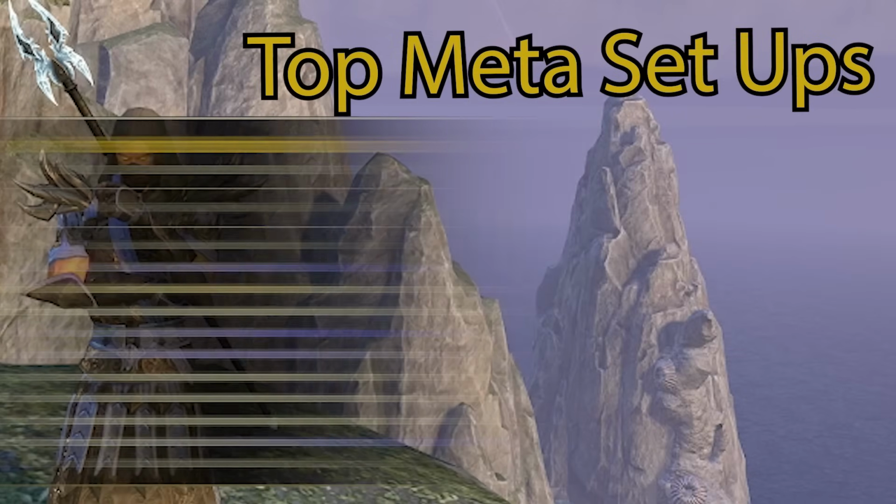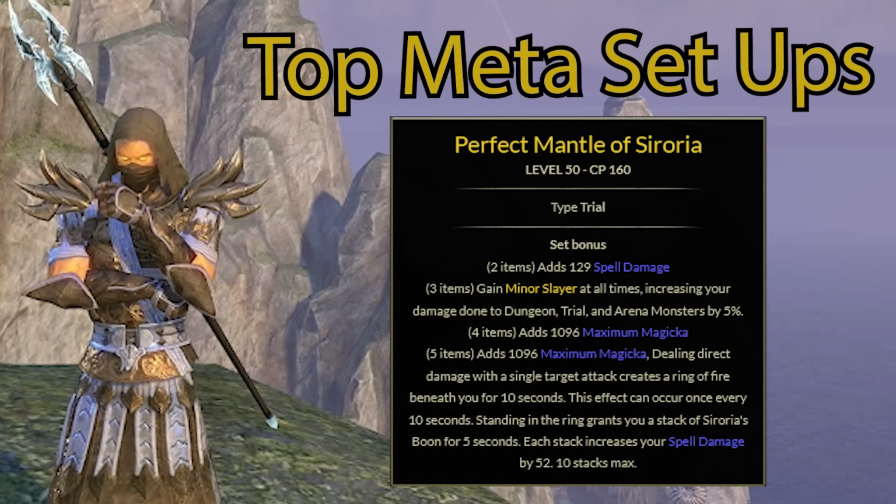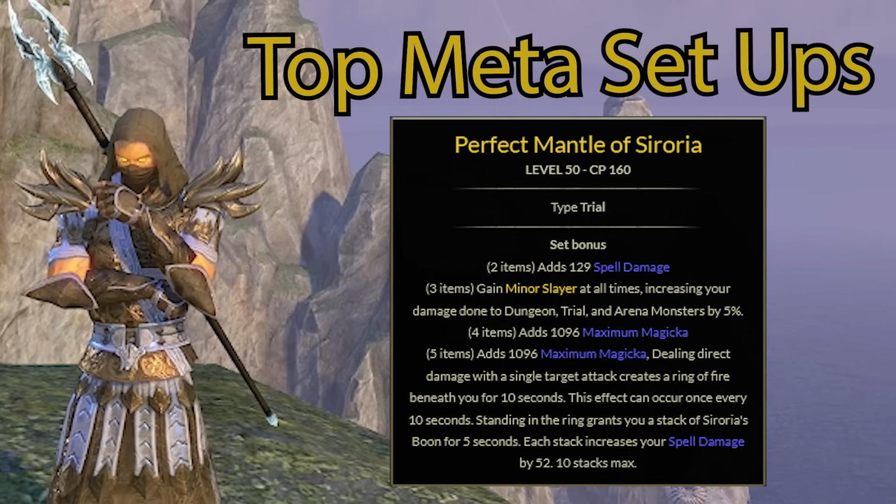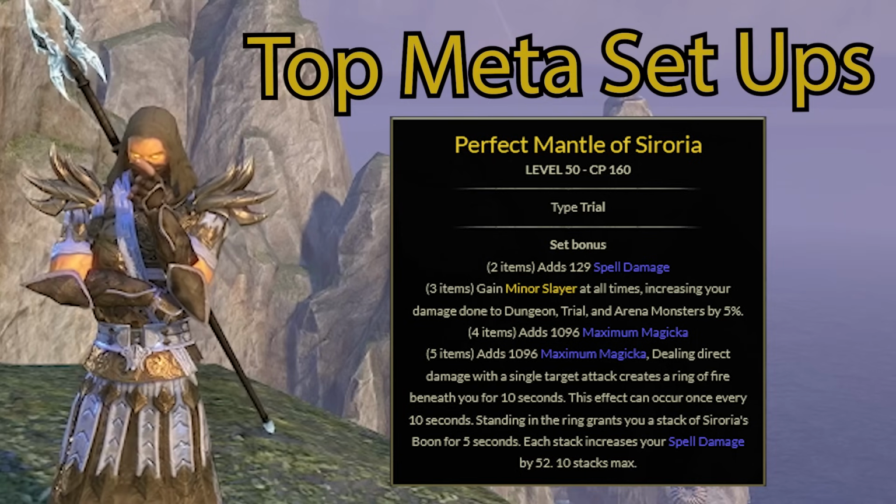Coming from the same trial, Perfected Mantle of Sororia is a light armor set that offers 360 spell and weapon damage at max stacks. As a rule of thumb, classes that have a high damage output will begin to benefit more than other classes from sets that increase your overall damage. Usually, Riptide is the go-to for this concept, but the Magplar does not have a reliable way to keep the stamina pool low. This makes Sororia the next best option.